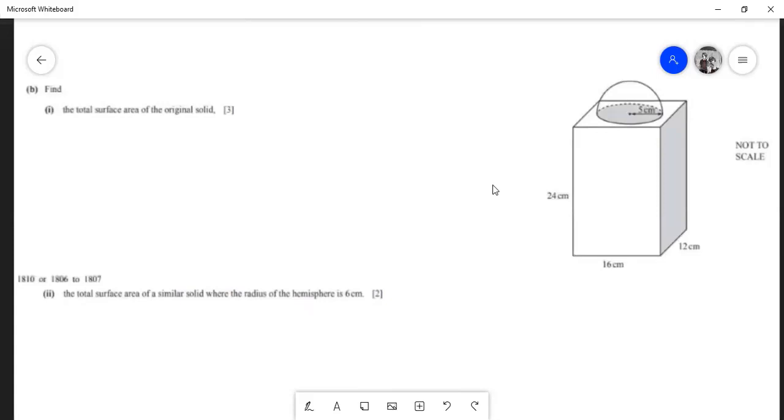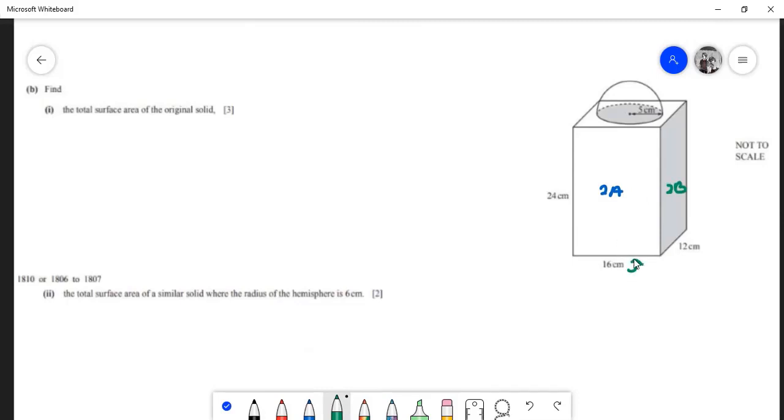Now they want you to find the total surface area. Okay, so we want to find total surface area. We have a few surface areas that we're looking at. Let's just analyze properly. For this front part, I got 2 because front and back, so I'm just going to write 2a. For this side, I got 2, which is 2b, front and back. And from the bottom, I have another one. But the bottom one, I think should be no problem now. We just proceed first.